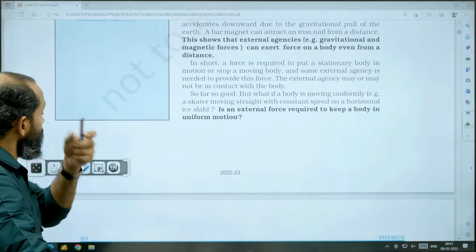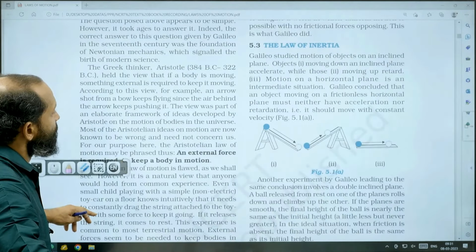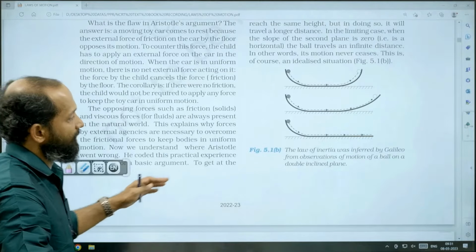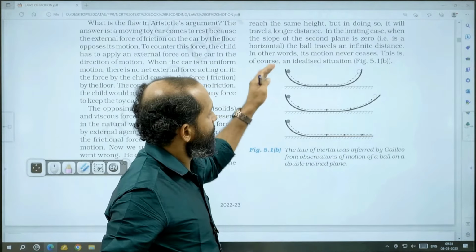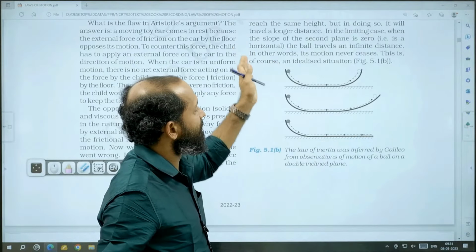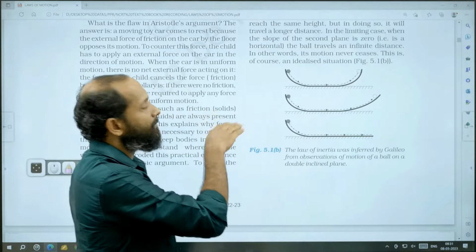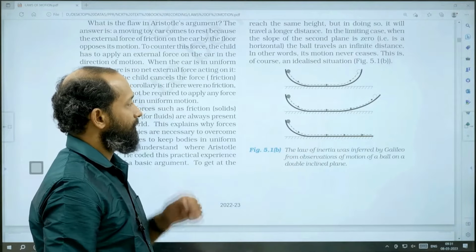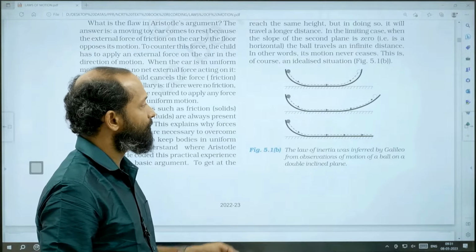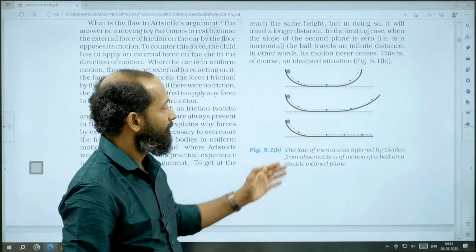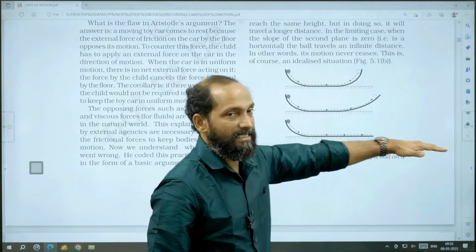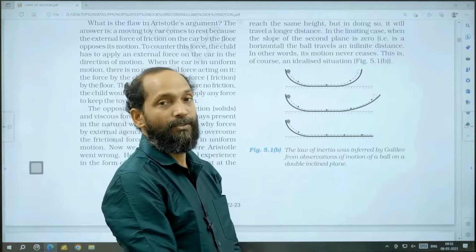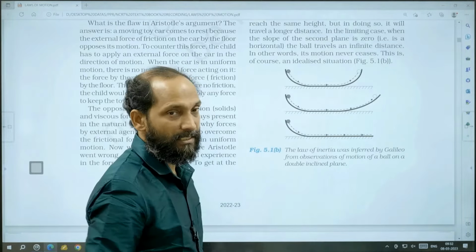Let us conclude all these things based on this chapter. Here, the first law, second law, third law, all that we have to go through. Read the text very well. Law of inertia: double inclined plane, perpetual motion. I told you about perpetual motion. You leave a ball from one of the inclines on this frictionless incline. The ball rises to the same height. Now the inclination is decreased on the other side. The ball tries to reach the same vertical height, for which it has to travel longer and longer distances. If the incline becomes flat, then the ball will go up to infinity, to the end of the universe, in search of the same vertical height. That is called inertia.